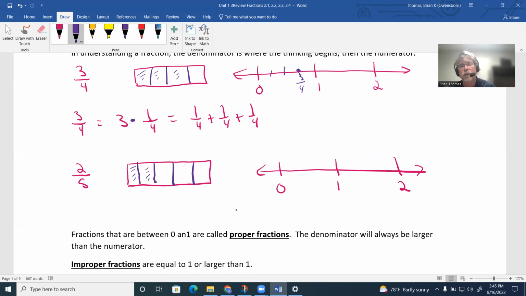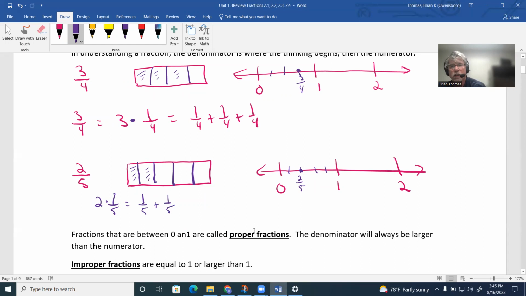If I want to create these tick marks on a number line, we have to cut from 0 to 1 into 5 equal pieces by using 4 slices. So 1, 2, 3, 4 slices, because the 5th slice is going to put us on 1. So 2/5 would be located at this position here. So 1/5, 2/5, 3/5, 4/5, and then 5/5 would be where 1 is. Mathematically, 2/5 really means 2 times 1/5, which is equivalent to 1/5 plus 1/5.